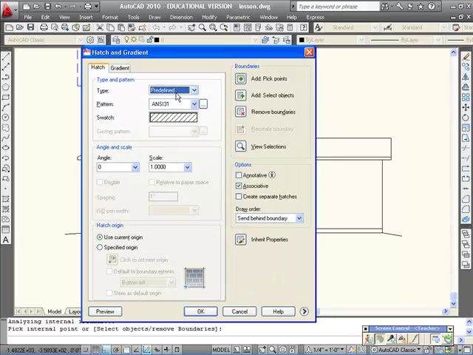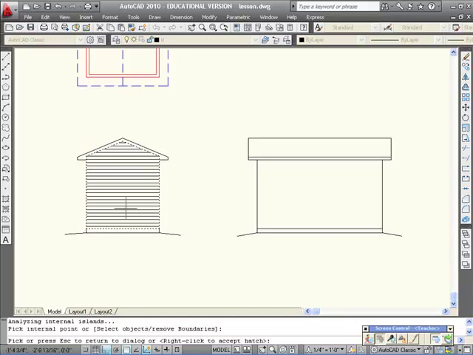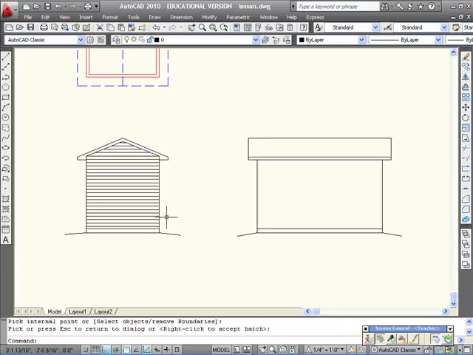And in this case, instead of using the predefined ones, I'm going to choose a user-defined one. And it's basically just going to be lines. The angle is going to be 0 because I want it to be horizontal siding. And my spacing, typically with my horizontal siding, my lines are 4.5 inches apart or 4 inches apart. So we'll just use 4.5 for my spacing. And I'm going to click the preview button to see what it would look like. And then I say enter.